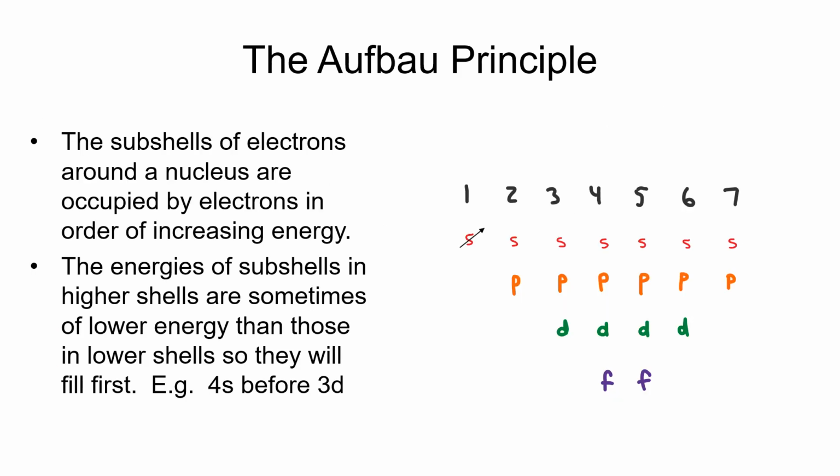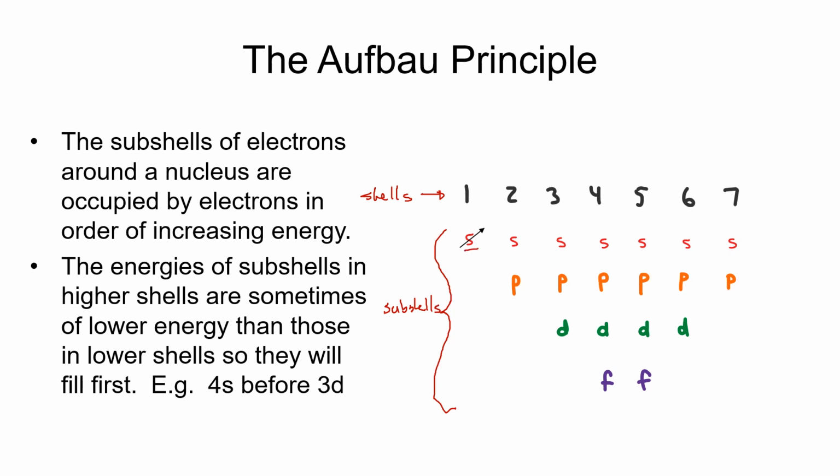Okay, so now we got all these shells and subshell possibilities. Now it comes down to putting electrons into them. Putting electrons into them follows a particular pattern from low energy to high energy that's called the Aufbau Principle. And this Aufbau Principle of low energy to high energy follows a neat little pattern that I can recreate here with this little diagram. So first off, we have these shells. And then down here, these are all the subshells.